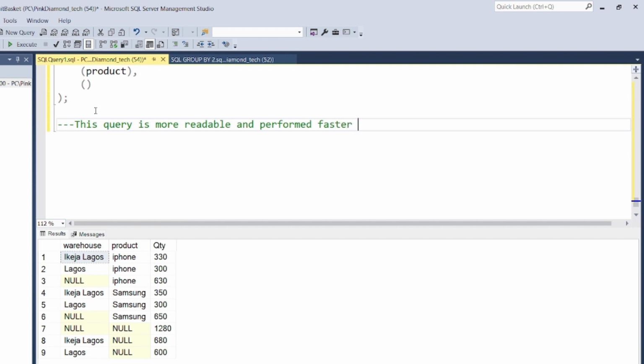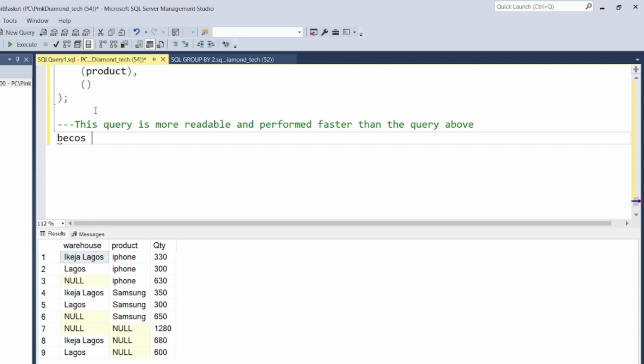The query time is very low compared to the union all and the query above.